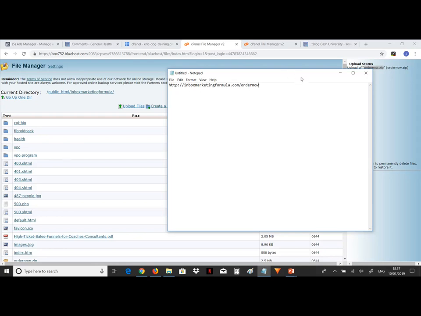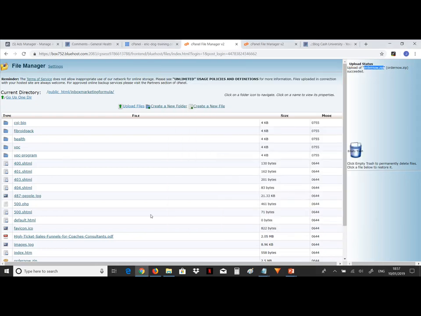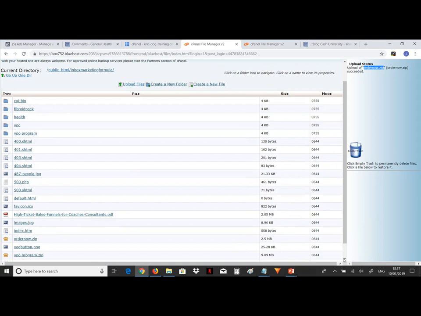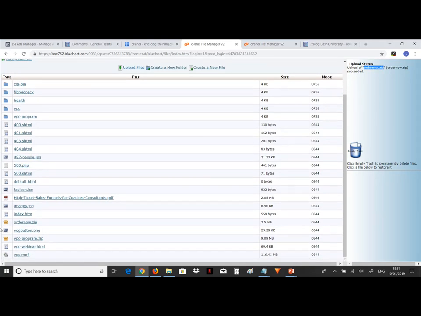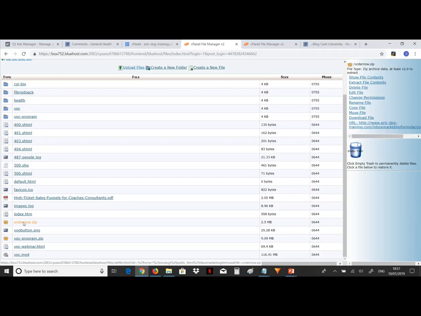Okay, so to remove the zipped part of the extension, we are going to go to that folder and click on it. Once you click on it, at the right hand side you will see a dialog box. So you are going to click on extract file content.